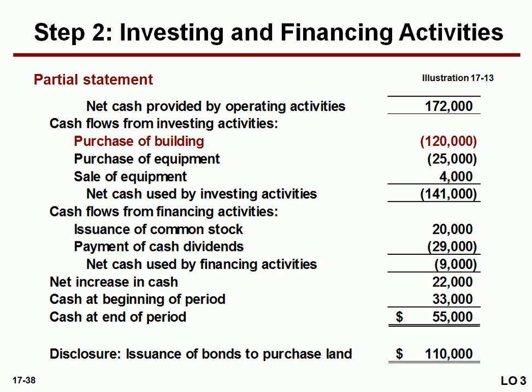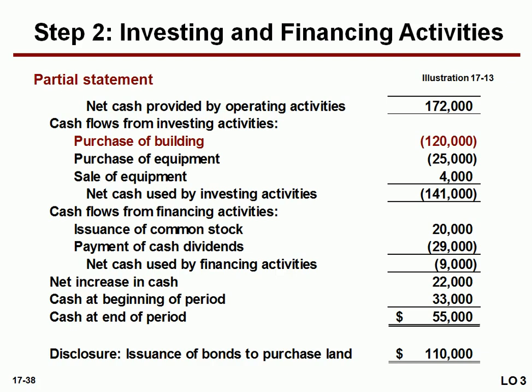So now how do we record that? Issuance of common stock means that a company sold, or you can say issued, common stock to its public, to its shareholders, and as the shareholders buy that common stock, they give cash to that company. So when the public gives money to the entity, to the company, it means that 20,000 should be gained in the financing activities section of the company's cash flow statement. So for issuance of common stock, we add the amount 20,000.